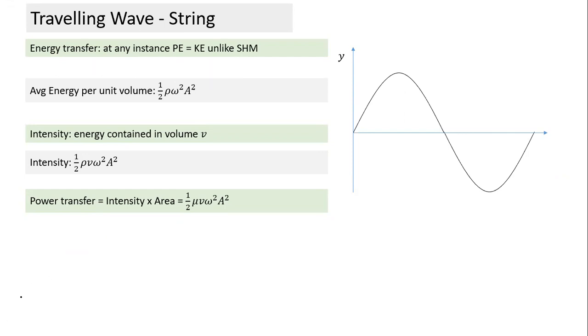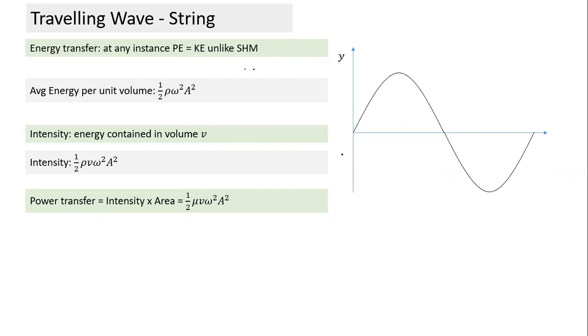Anish? Yes, sir. So are you able to relate the four terms? What are the four terms we're talking about? Energy per unit length, energy per unit volume, intensity, and power. Yes, sir, clear. And why I'm saying all this is, if you understand the linkage between all four, there's no formula which you need to memorize. This formula also comes from SHM. We can write this expression per unit length, and once we can write that, we can write per unit volume also.